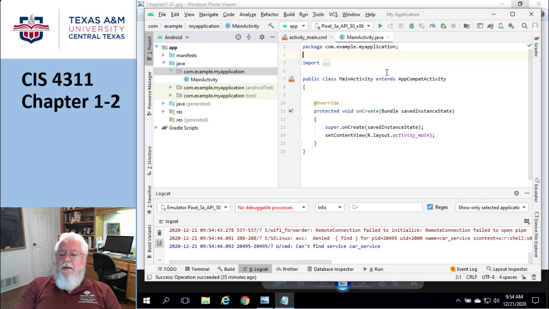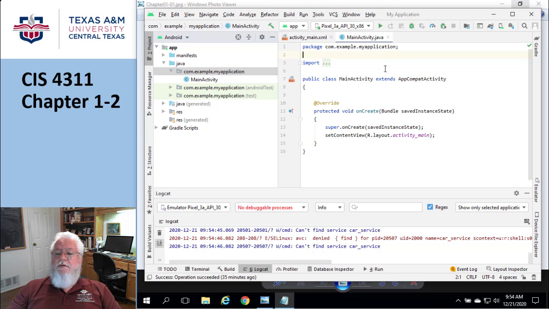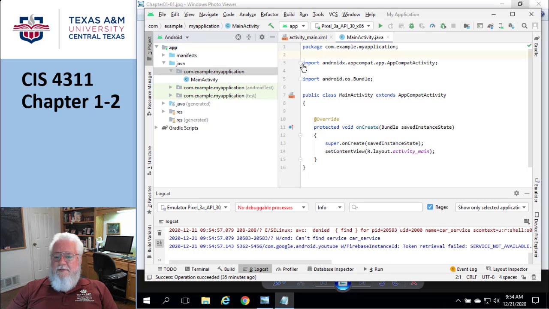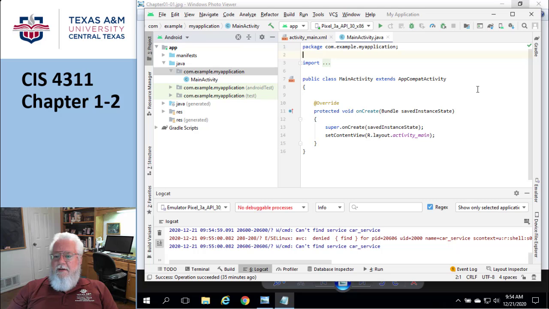Good. Imports. Now, if you notice, there's a little plus sign right here. And I'm going to click on the little plus sign. This is called collapsing. It shows the things that it has to have in there. Now, normally I just leave this collapsed. I'm just going to click on it a second time. Because I don't pay much attention to that stuff, normally things get added to the import lines all by themselves. We rarely have to go up there and type anything. But that's okay. And then we have this thing called main activity, which is the name of our class.